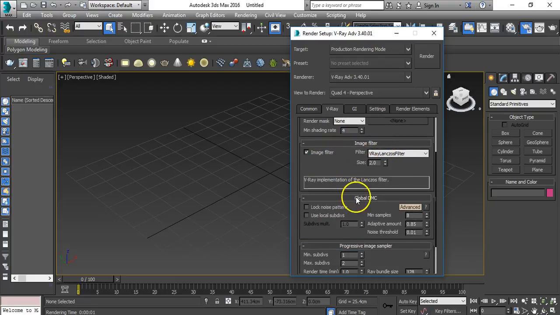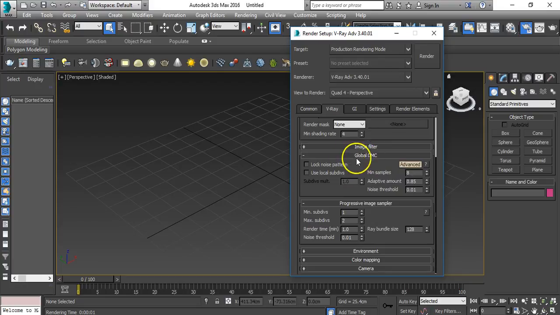Okay, then you come to the progressive image sampler, right? The minimum sample is 8, noise threshold 0.01. This is a very sensitive value. If you decrease it more, the quality will be better. For now, just remember 0.01 is the test render setting for us for now. Then the progressive image sampler, right?